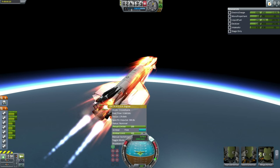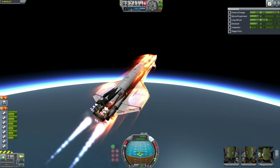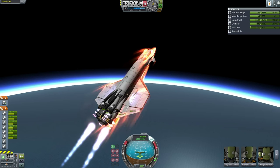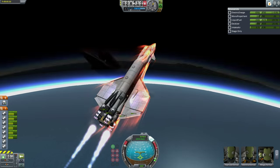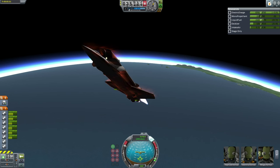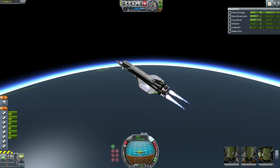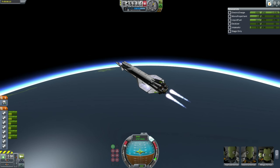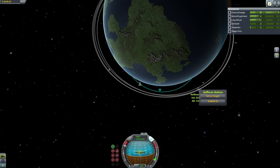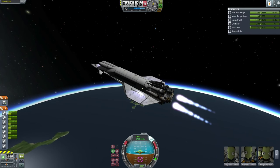The Ramjets are off, and the Rapiers are now in closed cycle mode. Once they finish their oxidizer, the LVNs will be on their own. With their meager acceleration, there is a risk of not making a full orbit before returning into the atmosphere if the craft isn't light enough. The Orion-1 is pitching up dramatically — a severe angle of attack in order to gain as much time before Apoapsis before the oxidizer runs out. And that's the end of the oxidizer. Now it's just the LVN engines. The Rapiers did put the craft to a decent Apoapsis with two minutes to spare.